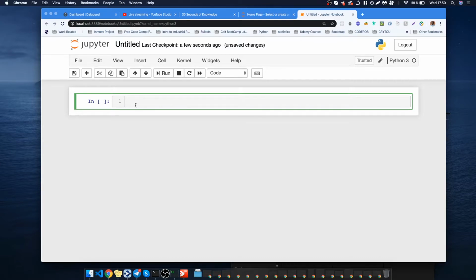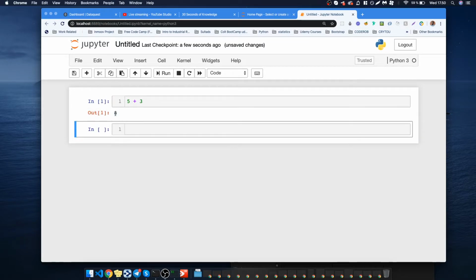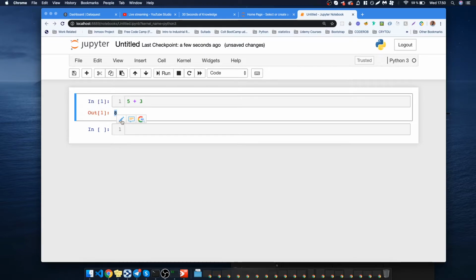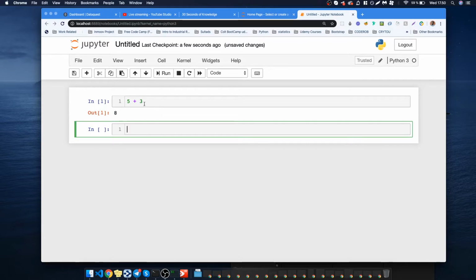So you can just, as we did the other time, 5 plus 2, but then how do you run this? I will still discuss how to use Jupyter Notebook, but you need the basic command now. Just press Shift and enter. Now that gives you 8. As you can see, you have input and output, and this cell is completely independent of this. Of course, if you have some variables here, which I'm going to be discussing, you can actually share all these variable states.